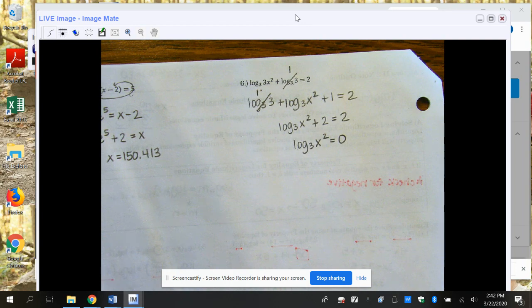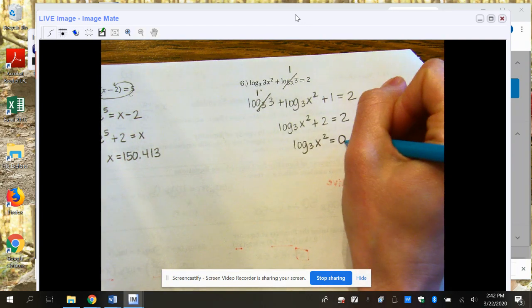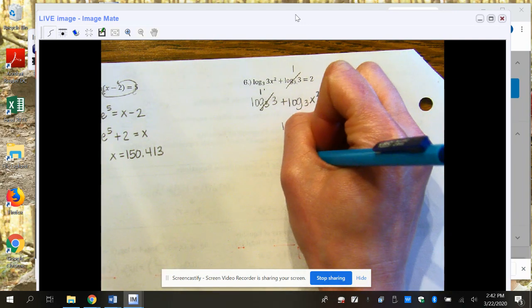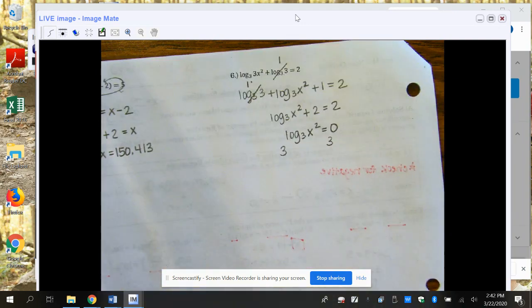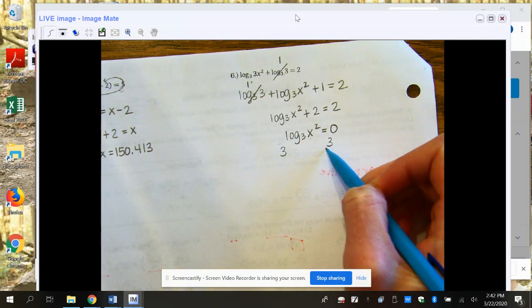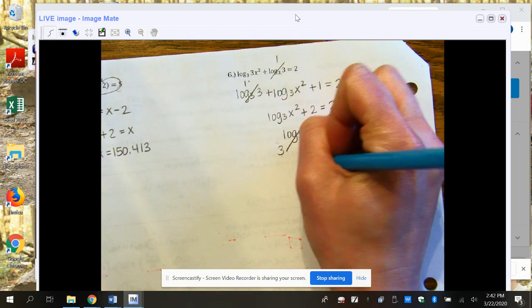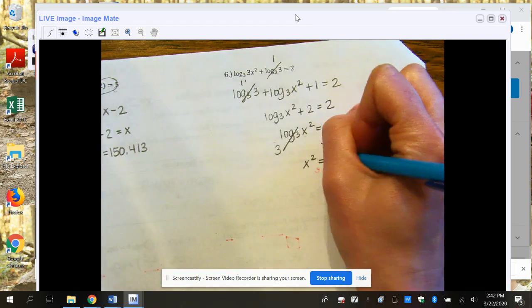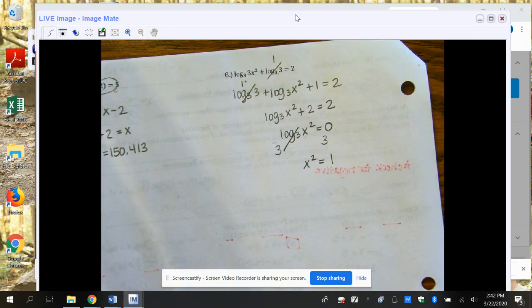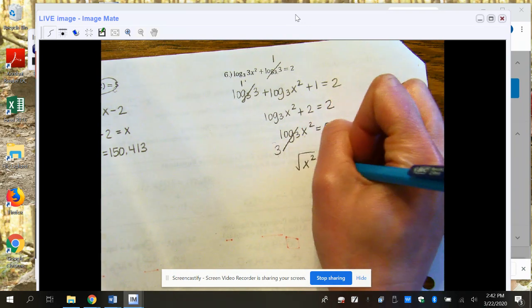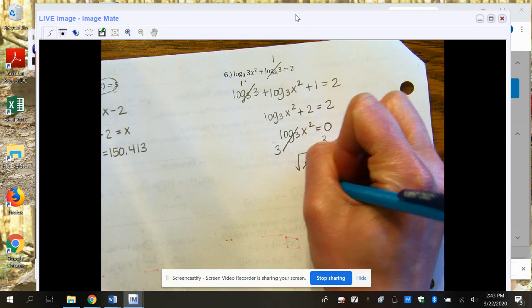And so now we have to be careful with that 0 because a lot of people say, oh, no solution. So if we work through this one a little bit farther, I'm going to make it so that they're both exponents. So 3 to the log base 3 of x squared, 3 to the 0. So those cancel. Remember, 3 to the 0 power is 1. So it's not no solution. And then our answer here, if we take the square root of each side, would be positive or negative 1.